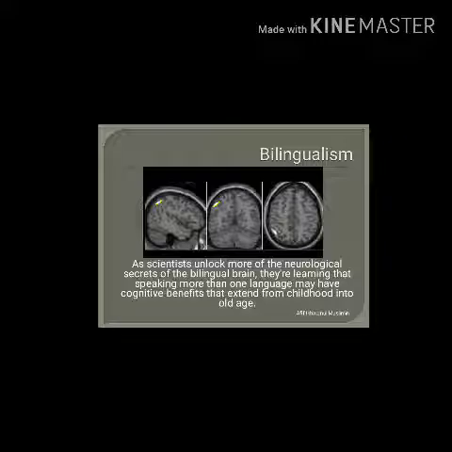When you look at this picture, there is a yellow color on the picture which shows a greater gray density. Our cortex in our brain was initially pink, but then as we grow older, it changes into grayer, which means that our brain works more, which means that our brain contains more information and knowledge. So when you look at these pictures, there is a place in the frontal lobe showing that someone who is bilingual has more density of gray color in their frontal brain. So there is a possibility that this person has more cognitive information in their brain.